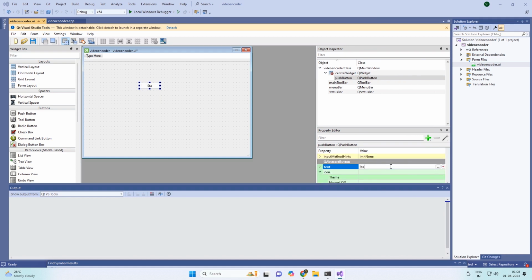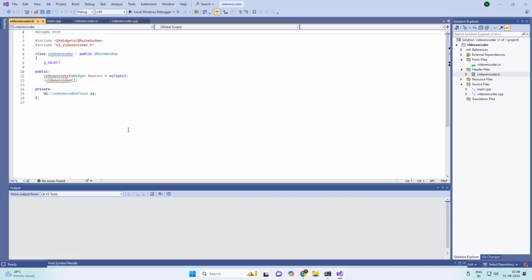Let's change the name of push button as a start button. Declare the push button click event.